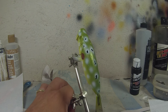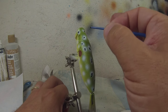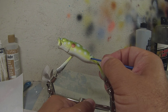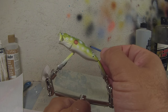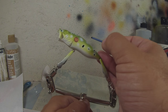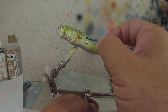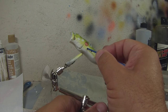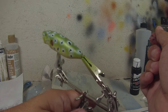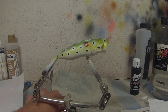We're getting there. I'll add a little bit more black here. When we're done here we're going to heat set that, and then we're pretty much done except for the eyes — and I'm going to talk about the eyes specifically because they're not your standard round eyes. I think I got black in all the white spots. We're going to keep the mouth white. I'll heat set that and then come back and talk about the eyes.